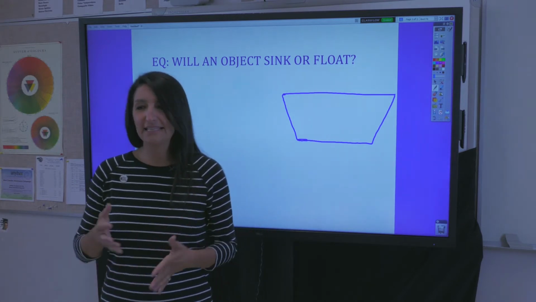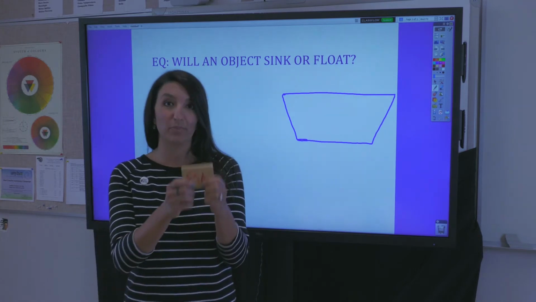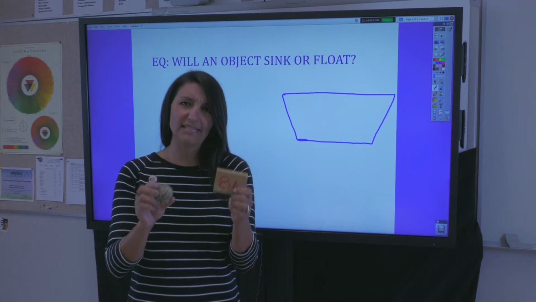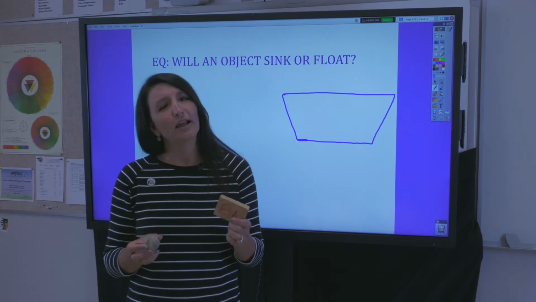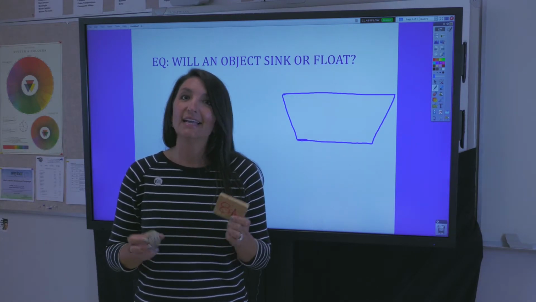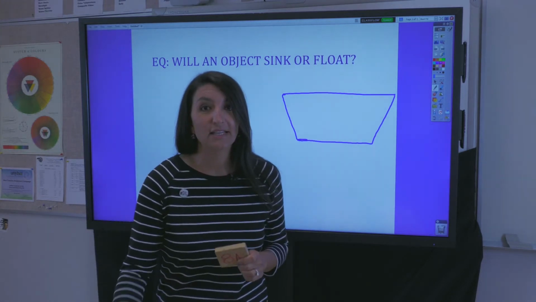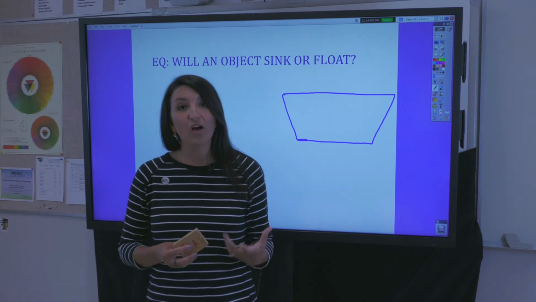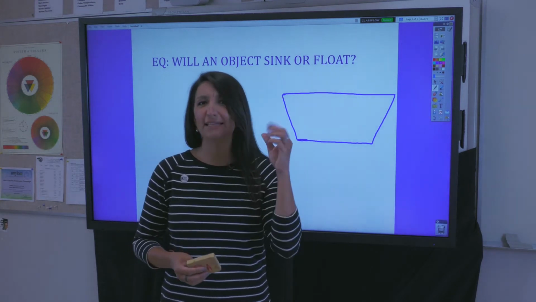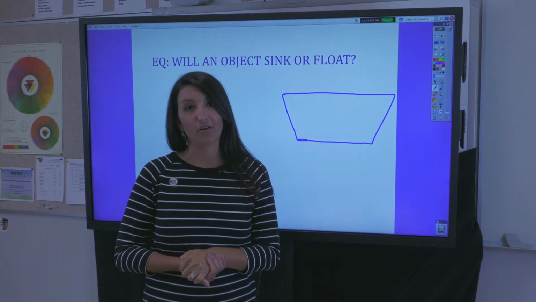And in your mind, instead of just taking an educated guess, right? If I were to show you this block or this rock, for example, and say to you, how will you know if that sinks or floats? Your educated guess, that's right, a hypothesis, could be correct. But in order to ensure, before you do the actual experiment, that you're on the right track, you would solve for a science property. So if you can dig back in your minds, and I know it's been a minute since we've been in school, you learned about a science property called density.